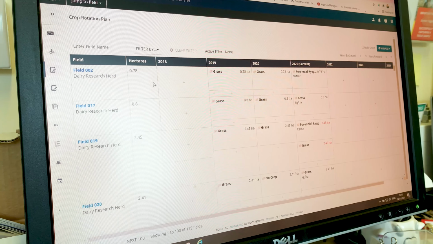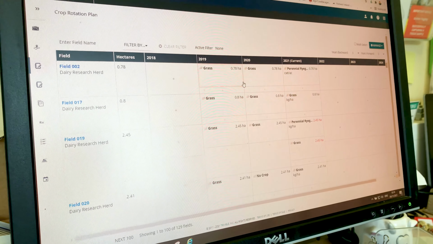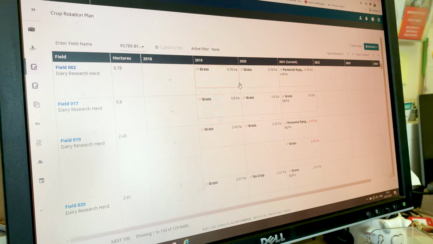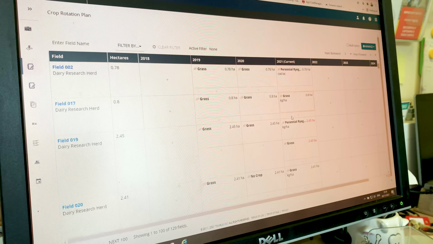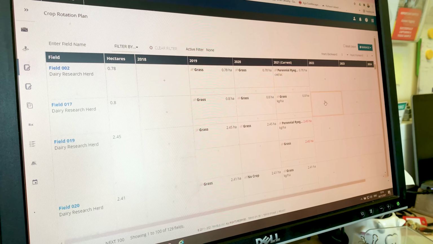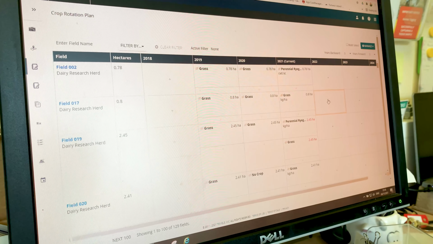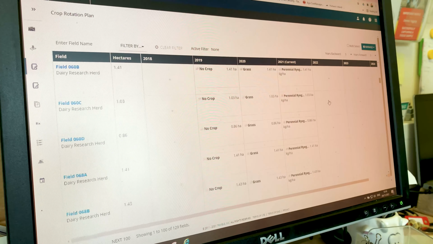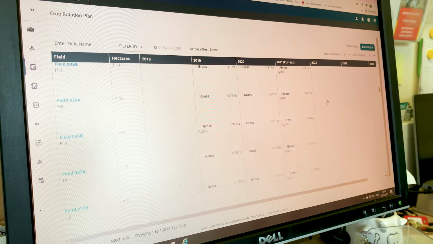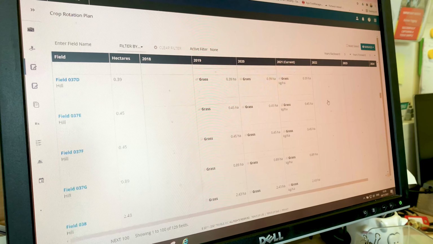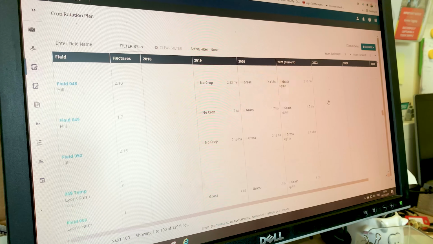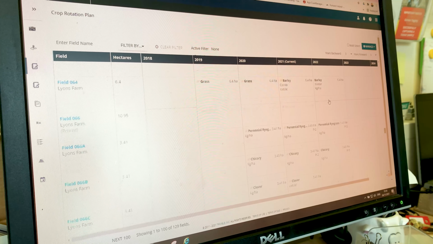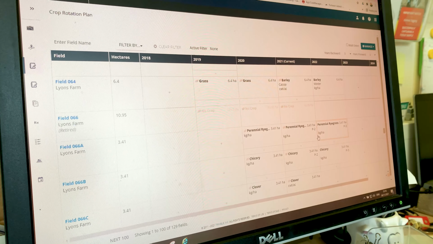So you can see this is our crop rotation planner. In the grassland area there's not a huge difference because things are going for grass, a bit of reseeding, but as we scroll down through the various paddocks and fields in the farm, going a bit further here to the 70s, here we go.